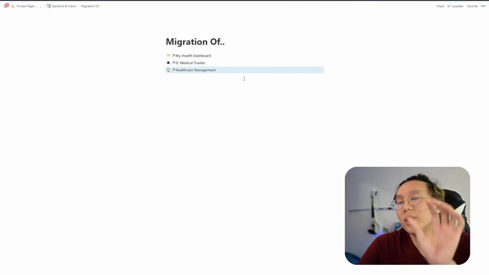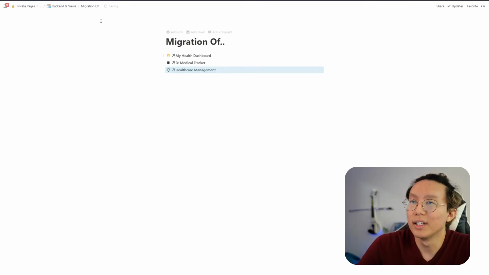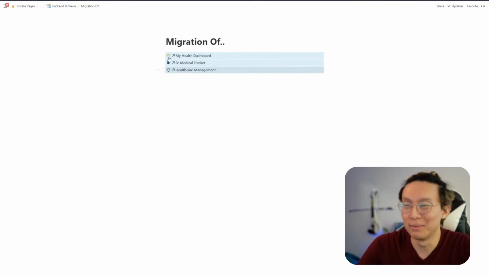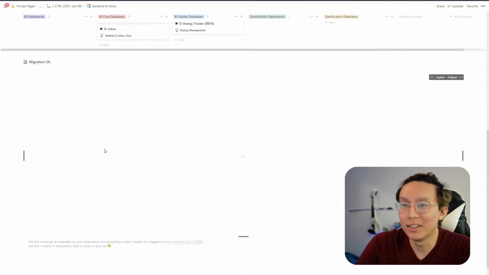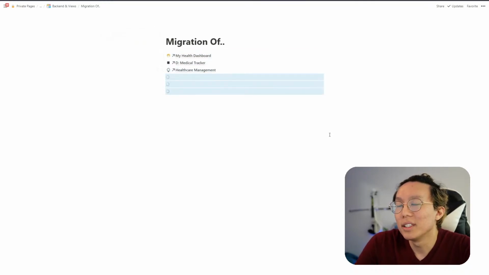Now we have 3 linked views. But why is that important? Well, this is important because when you have these linked views, what you can do actually is when you duplicate all these 3 at the same time, they actually become real databases. Let me show you what I mean. It might be a bit not understood if I don't just show you guys. So let me show you. So if I copy all these 3 and then I do the duplicate command, basically what happens is that they automatically make a copy of all 3, which is really good.